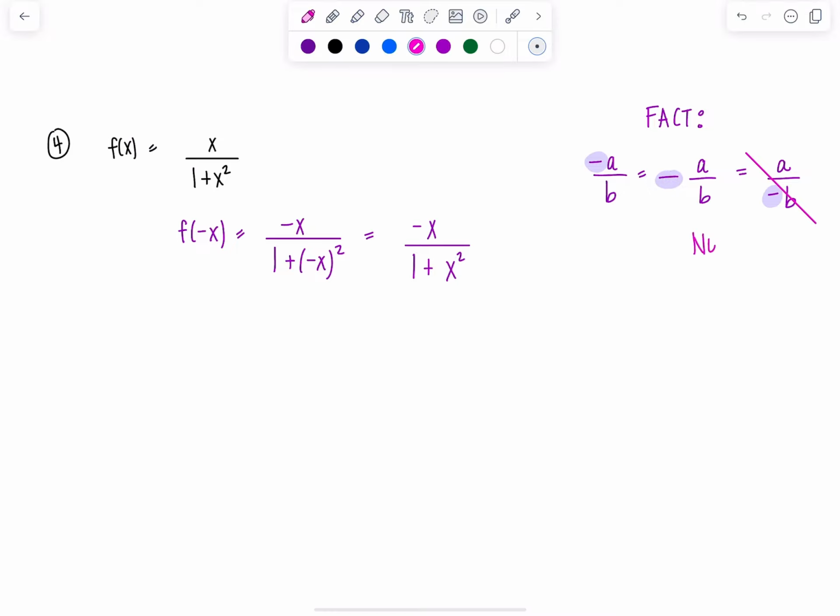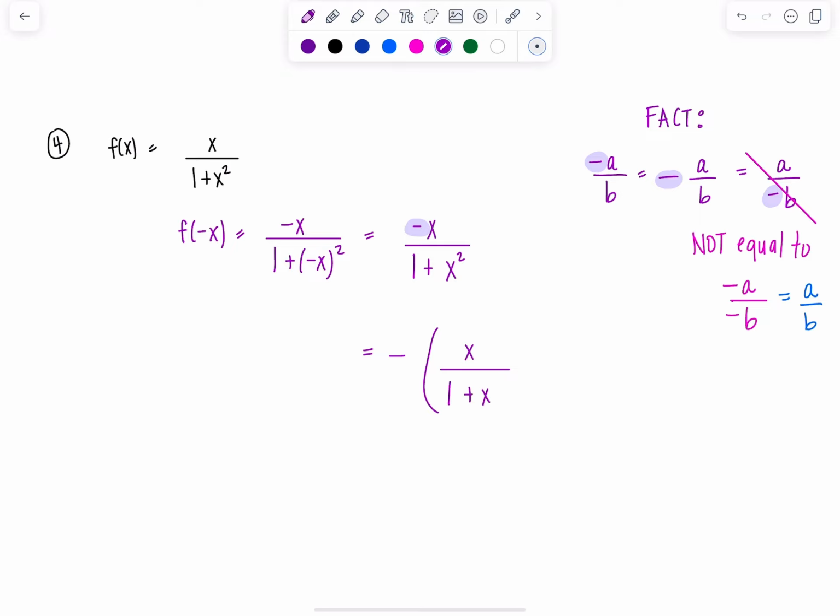However, it's not equal to negative a over negative b, because when you have a negative in the numerator and denominator, they both cancel out and you just have a over b, okay? So when you have a negative in a fraction, you got to decide, is it going to be in the top or outside, but not both, okay? Why am I telling you this? Because now we can move this negative outside, and I want to do that just so I can see more clearly what I'm working with.